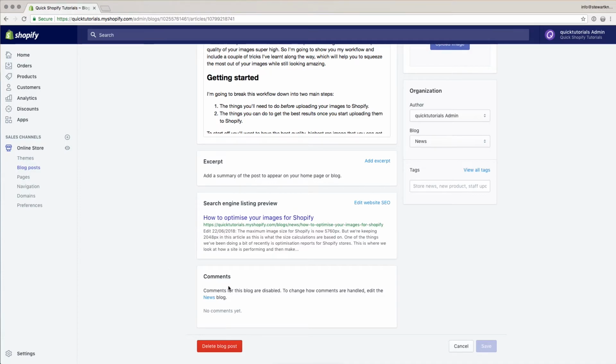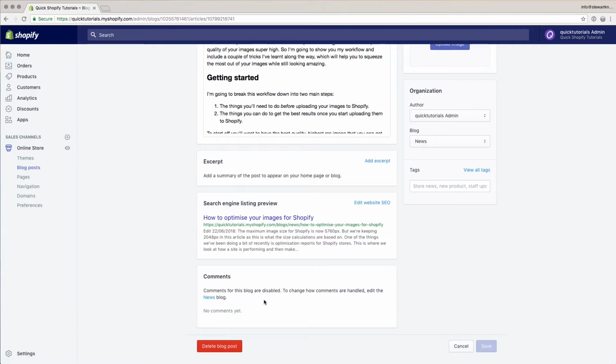And this is just a quirk of it not having been set up, and this being the first post. So now we can see that there's this comment section. So blogs have the ability to have comments on them, but you can disable this if you want to, if you feel it's appropriate to have them or not. And we'll go through in a minute how we actually sort of manage that.